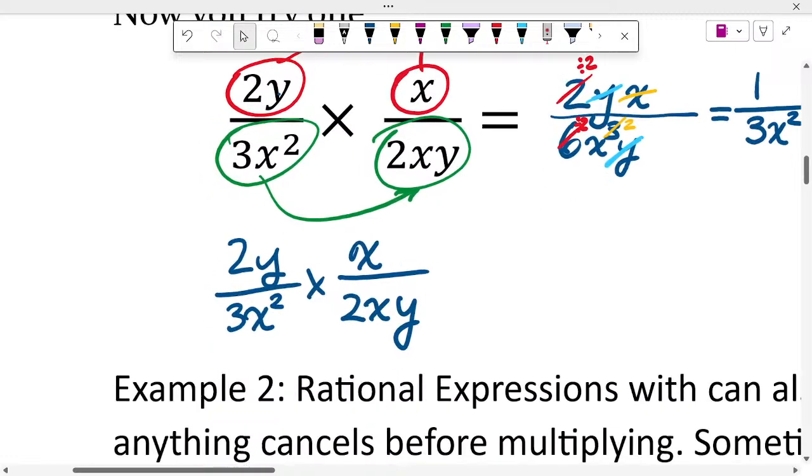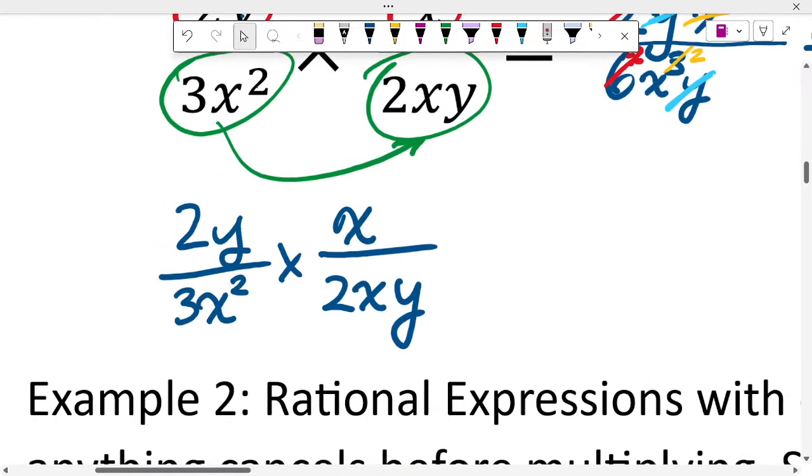Now, having said that, my preference, and that's totally valid, is to multiply top times top, bottom times bottom, get it, and then cancel it. I think even easier, and Solange jumped right to this, so she's probably done this before, or she's just brilliant, or both. Both could be true. So the other thing we could do is cancel right here. We have a 2 here, and we have a 2 there. So what do we do? Cancel. We have an x here, and we have an x there. So what do we do? Cancel. And we have a y here and we have a y there. What do we do? Cancel. Does that make sense?